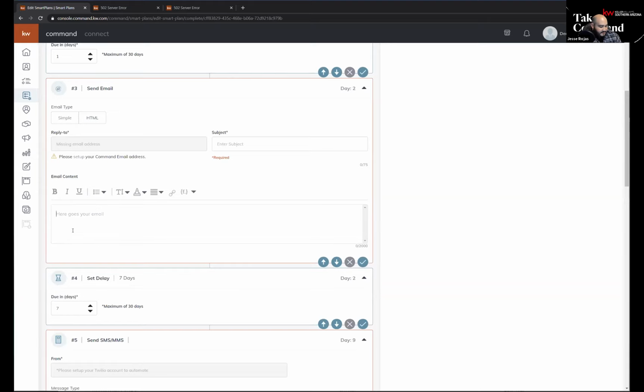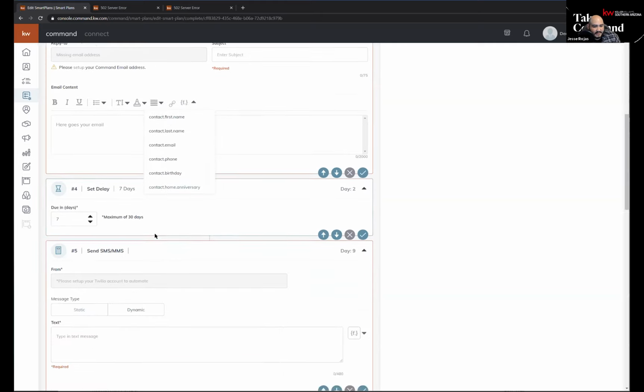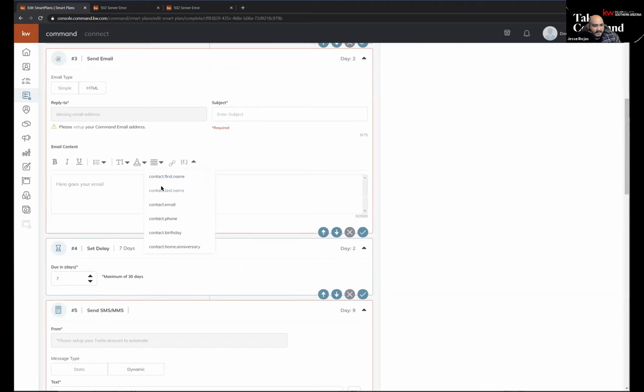You can add a link here. You see this little chain right here. You just call it something, add your website or app link or something you want them to see, and all they would do is click on that button and it'll take them there, right? There are very basic formatting things you can do here. What is cool though with emails is you have those functions, but it's a little limited. So they're your contact, first and last name, their email, their phone, their birthday, their home anniversary.